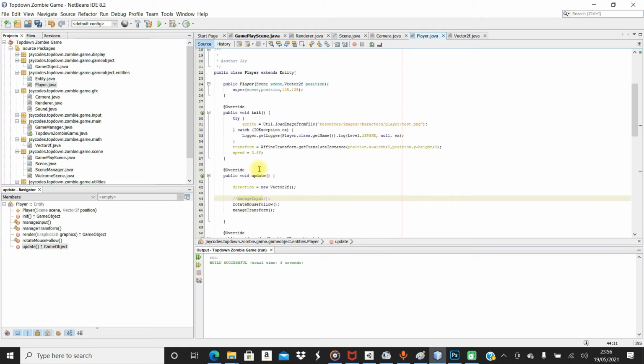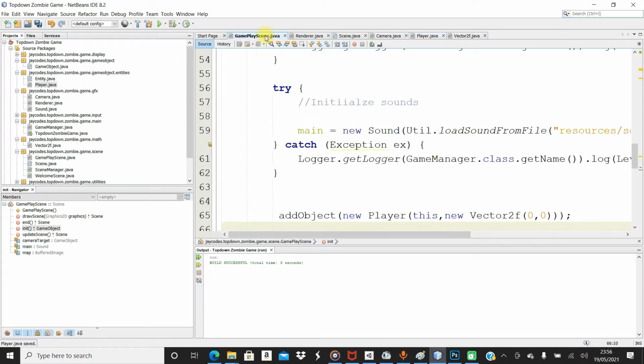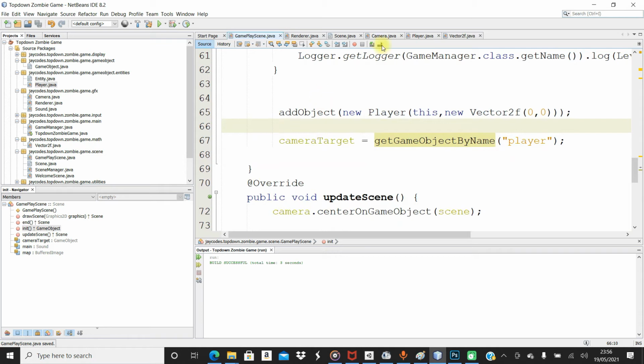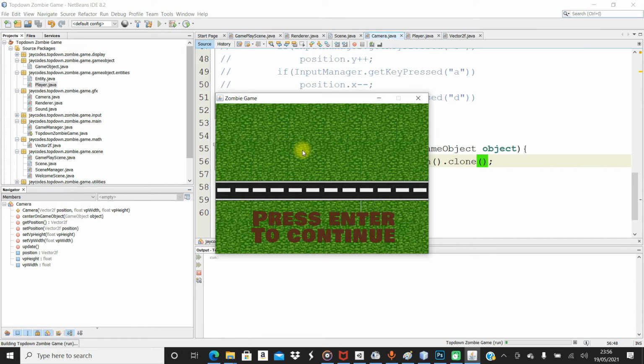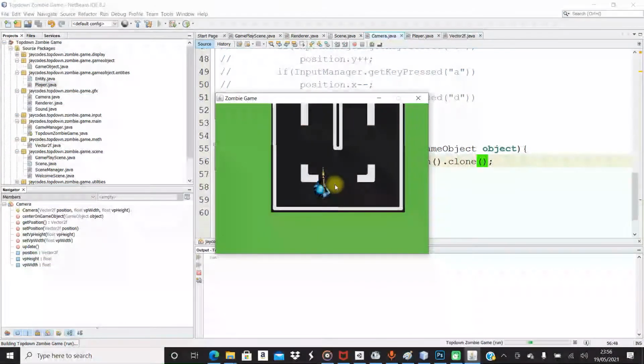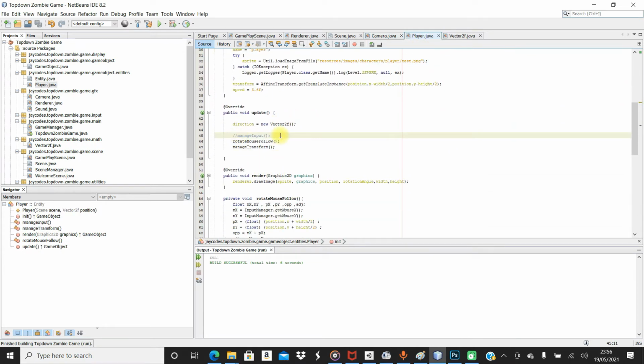So we didn't set a name for the player, so inside init I'm just going to say name is equal to player, and now when we run this, oh yeah, I forgot we disabled the input management.